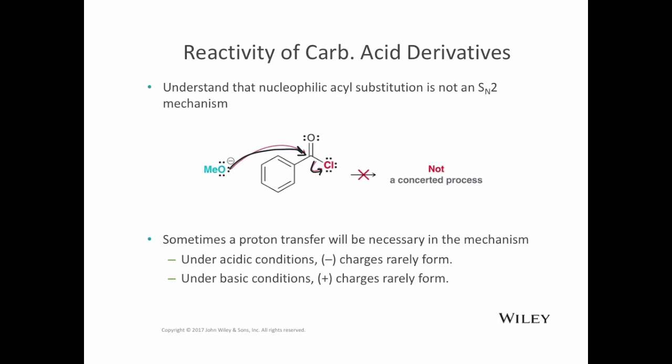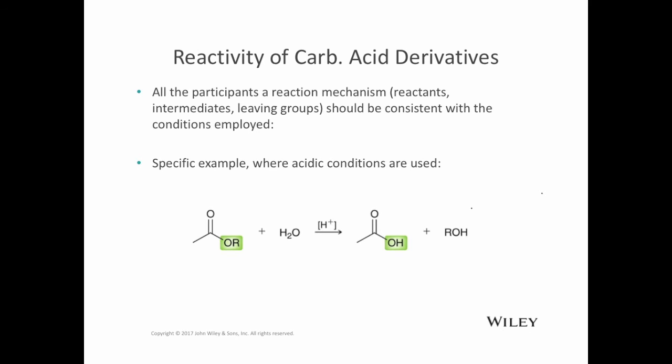And sometimes a proton transfer will be necessary in the mechanism. It's important to remember that if you're in acidic conditions, you want to avoid forming negative charges, and if you're in basic conditions, avoid forming positive charges. So here's an example of an ester reacting with water and acid to form a carboxylic acid. This is an example of a hydrolysis reaction.